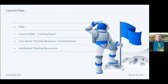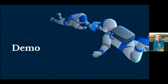We have a support page and a learning page, and we're going to build out an NMAR specific learning page as well. So you can just go there and see all of your resources specific to all of the NMAR members. All right, so I'll go ahead and show you those in the demo side of things.